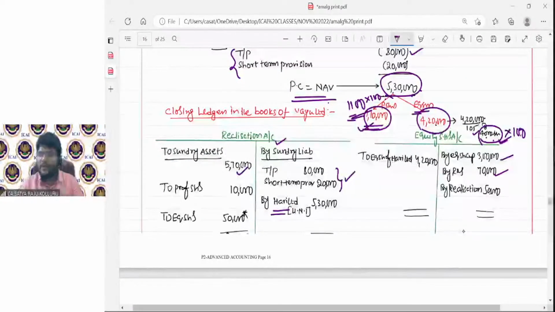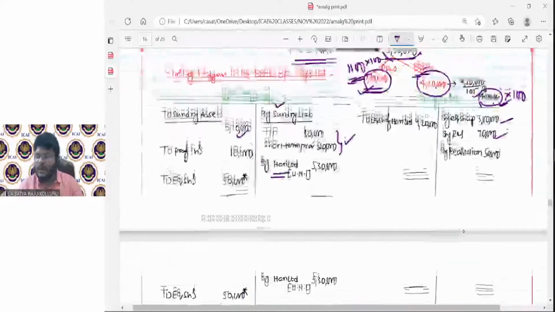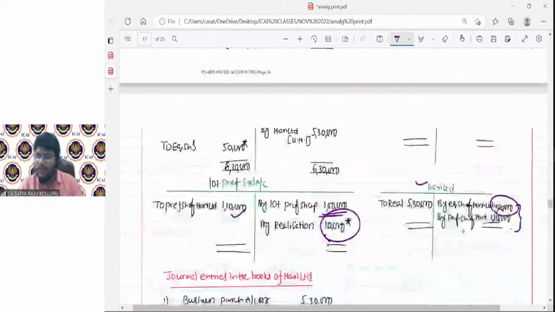To pay the equity shareholders account, what do you have? I have equity shares of the purchasing company to the extent of 4,20,000. After transferring realization profit or loss to the equity shareholders account, the equity shareholders account is also representing 4,20,000 only. Such 4,20,000 you can pay. Then the equity shareholders account closes, then the equity shares of Hurry Limited account is also closed. With that, the books of accounts of the selling company got closed. Then preparation of the balance sheet is up to you.